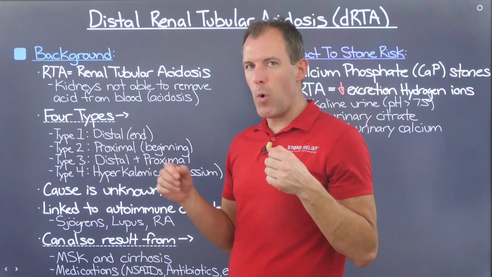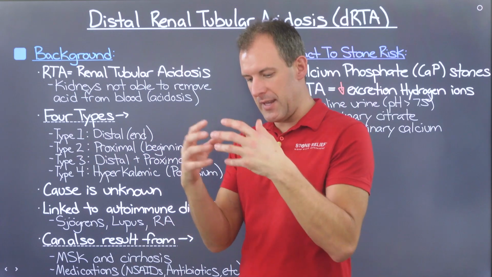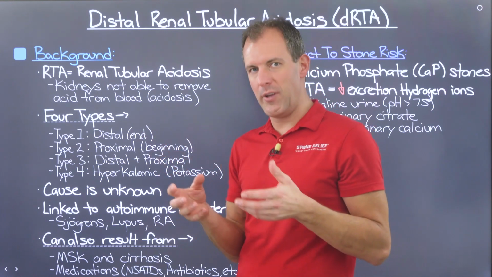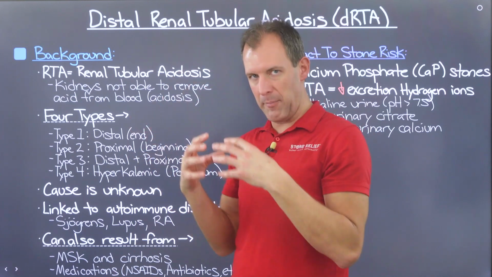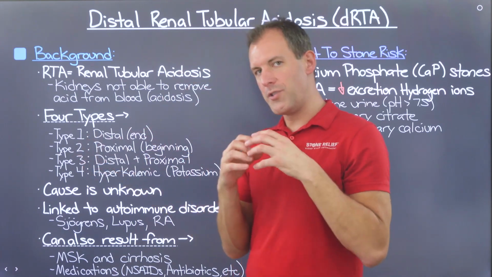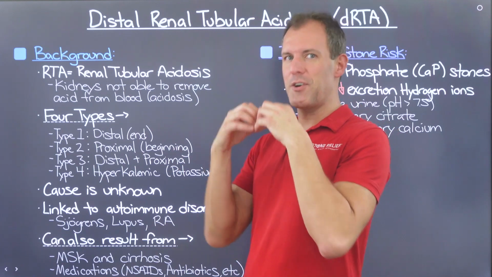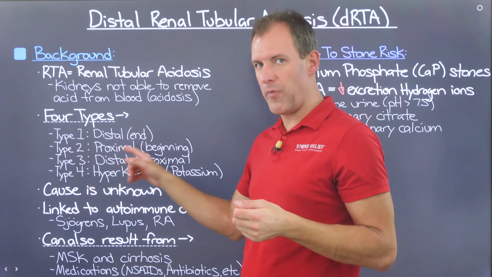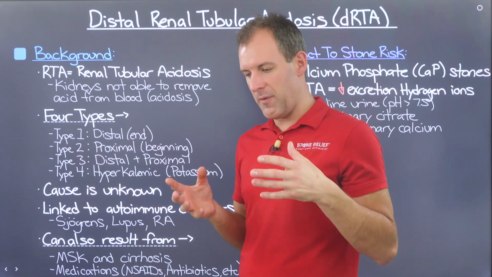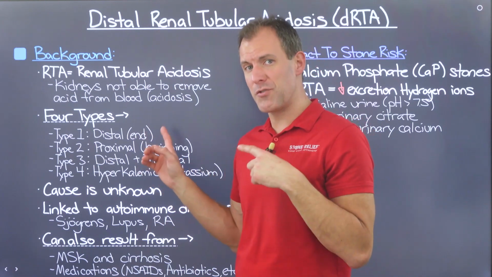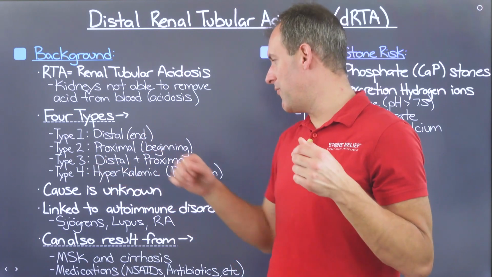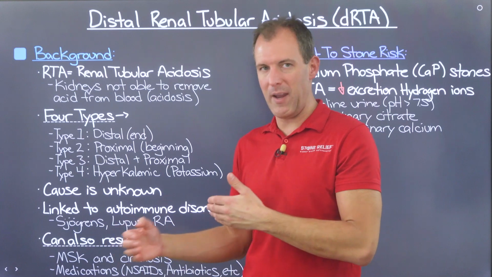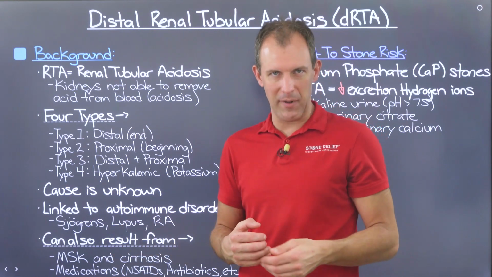So, 4 types. Type 1 is distal, which means the end of the tubular system within the kidneys. These are kind of like the functional unit of the kidney itself, so this is at the end of that particular process. There's also type 2, which is proximal, meaning the problem starts at the start of this tubular system. Then there's type 3, which is a combination of both distal and proximal, a bit of a mishmash, if you will, but this is also super rare. And lastly, type 4 is hyperkalemic, and this has to do with potassium and its role in managing the body's acidity in a secondary type of capacity.